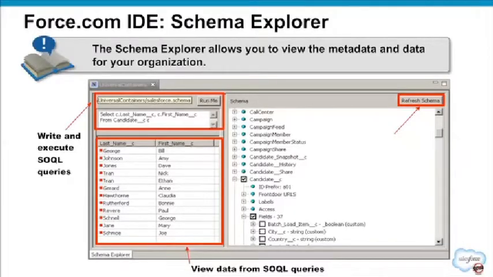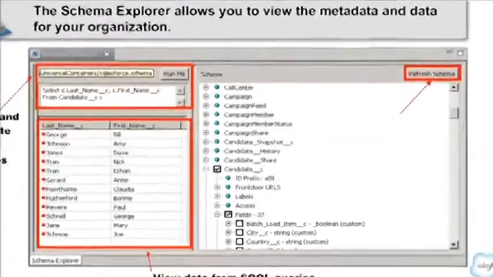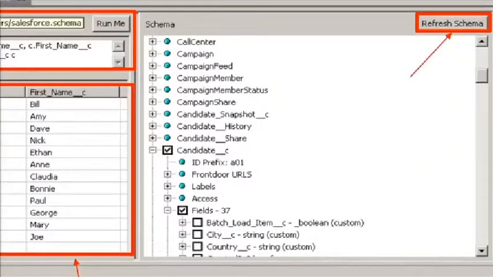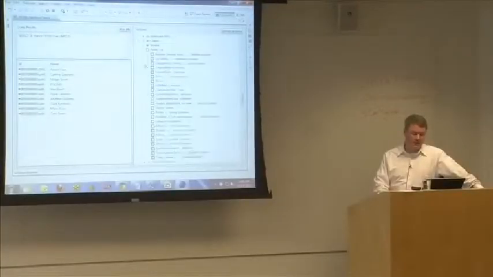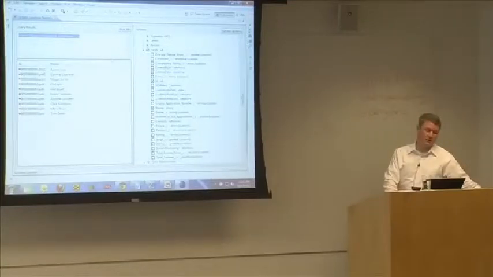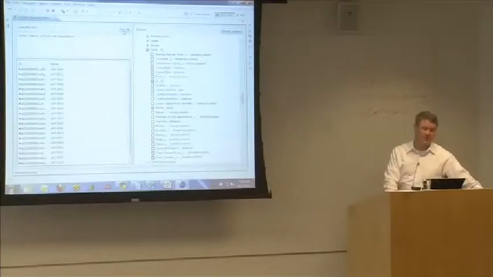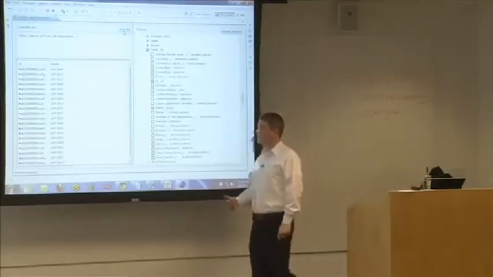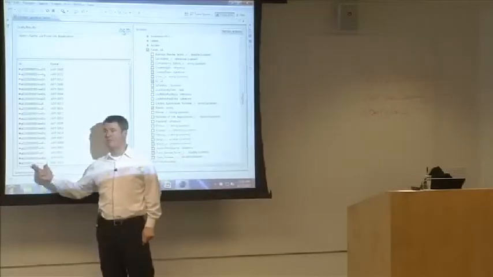Okay? Now, the other capability of the schema browser is it has the ability to dynamically generate SOQL queries using a point-and-click interface. So we can go in to the schema browser, and you'll notice that there are some empty checkboxes available to us. So for instance, if I want to search for job applications, let's say I want to search the value of the name field, the value of the ID field, and over here on the left-hand side, it dynamically generates a SOQL query for me. So in other words, select name and ID from job application__c. So I can click Run, and what it does is it goes out to the database and performs the query and returns back a list of results for the fields that I selected.